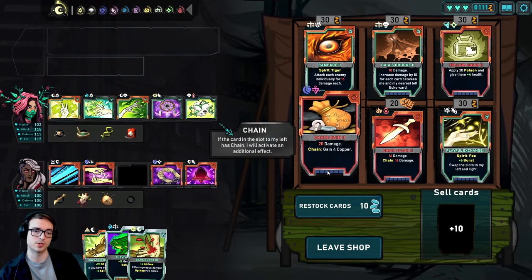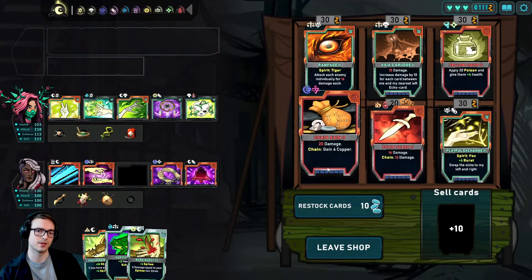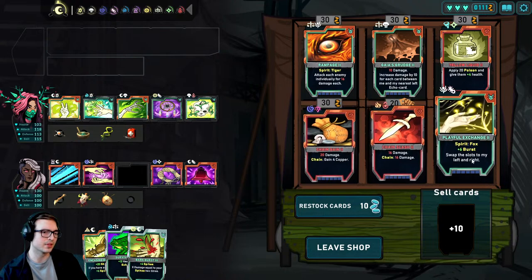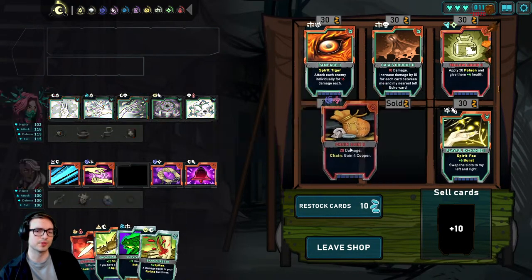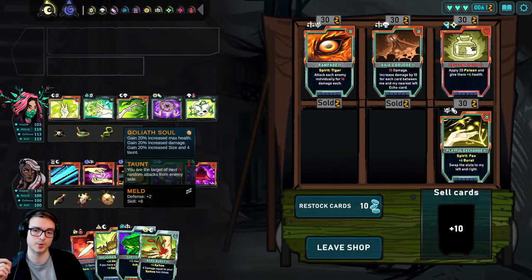Move preparation or remove this over. Gain 4 copper, so we'll gain 8 copper every combat. Is that worth it? I'm not sure if it's worth it or not. Gain stealth. Swap the slots. Okay, we'll take both of these. We'll do 4 copper here. I want to test out preparation and see what happens if I have taunt with stealth.